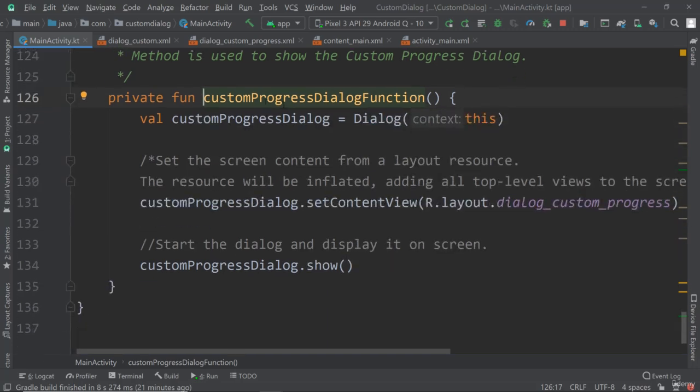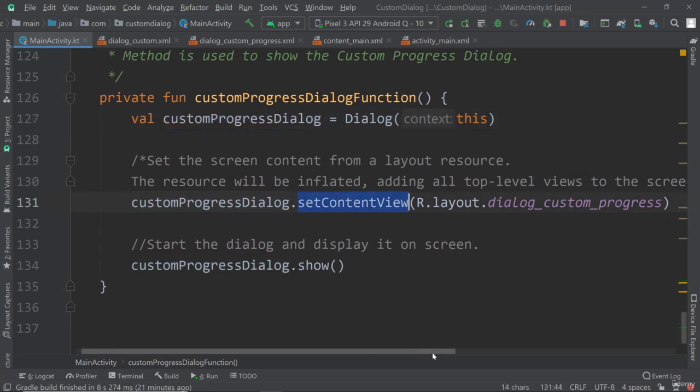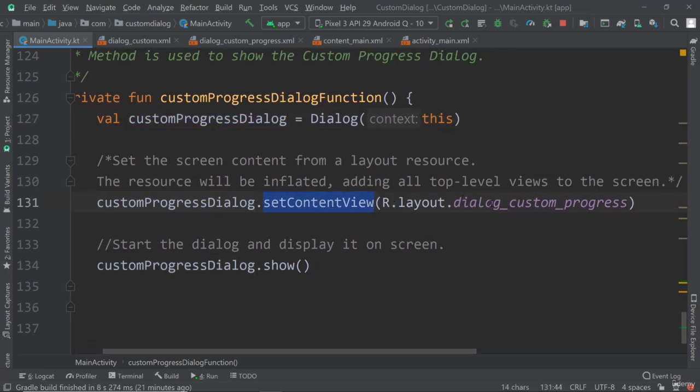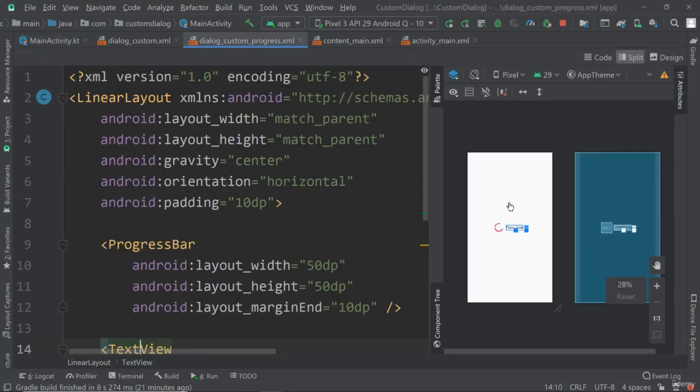And you could of course call this one custom progress dialog view or appearance or something like that. But basically what it does is it creates a dialog. All right. And I call this one custom progress dialog. But here I set the content view to be our layout dialog custom progress. So what is this dialog custom progress? Well, it's another layout file, and it's another one that I created myself. So you can create this as you like. It has to, of course, fit in the screen, but other than that, you can create whatever you want.